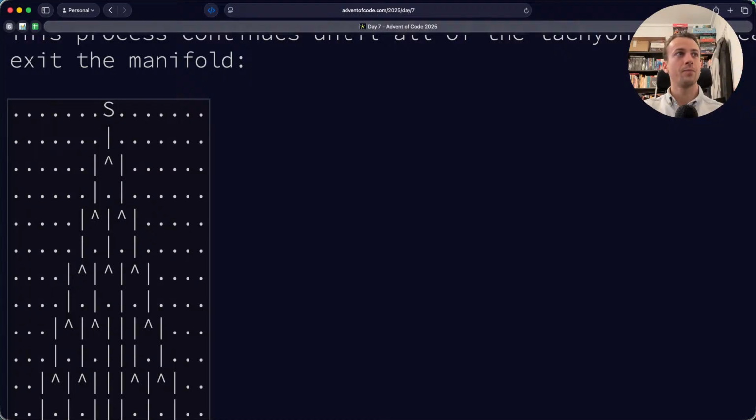So then, when I have the beams of one row and the splitters of the row that's under it, I know exactly which beams will split and which beams will not split. The beams that will split are the ones that have a carrot in the same position in the next row, and the beams that don't split are the ones that don't. So I just need to keep track of those 2 things instead of simulating the full pattern. So what does this look like in code?